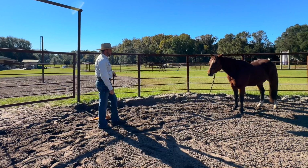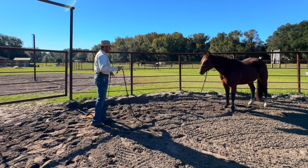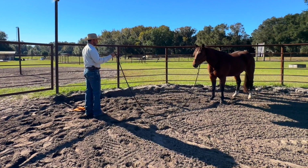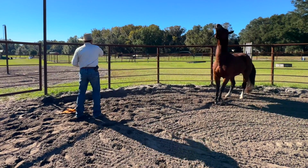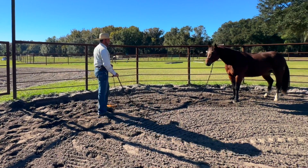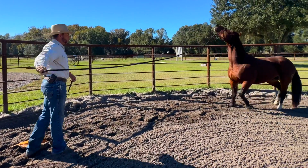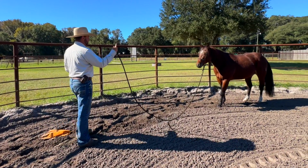Good boy. And you can have that change where you lift up, wiggle the finger, wiggle the wrist, wiggle the elbow, get ready for the whole arm. He starts to shift back, we're going to back off it. Wiggle the finger, wiggle the wrist, wiggle the elbow, wiggle the whole arm. Now, he took half a step back, but that was the same old thing now. It's not being progressive. Wiggle the finger, wiggle the wrist, wiggle the whole arm. He didn't get back. The slightest try is not that.